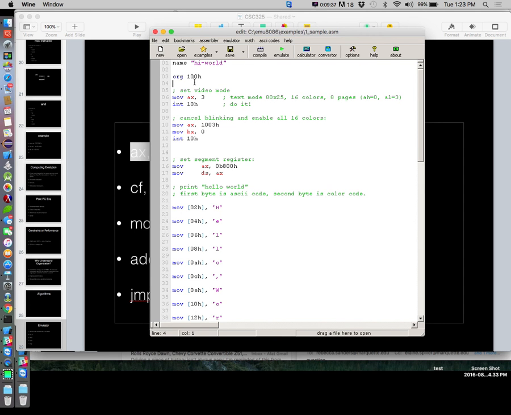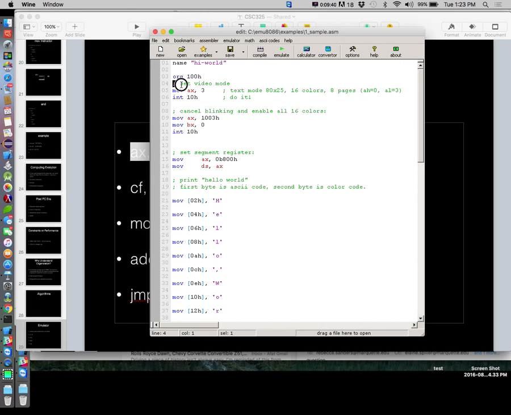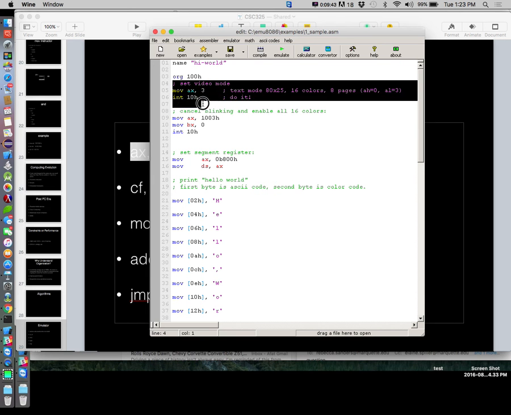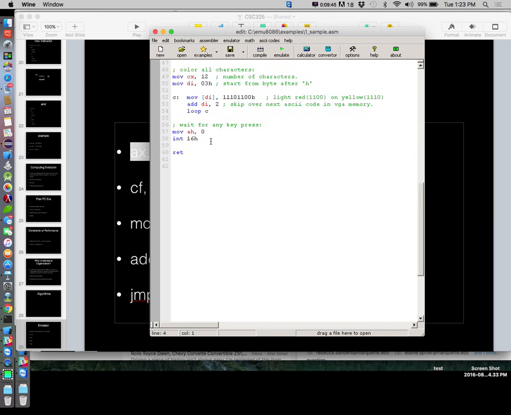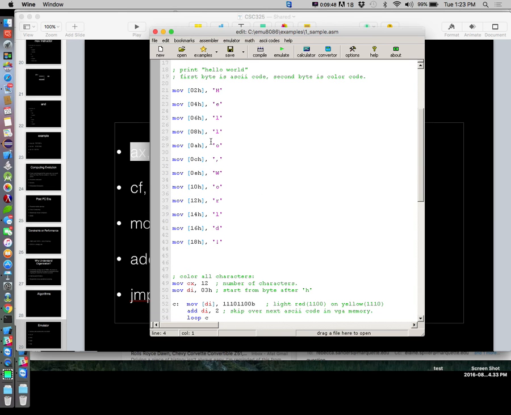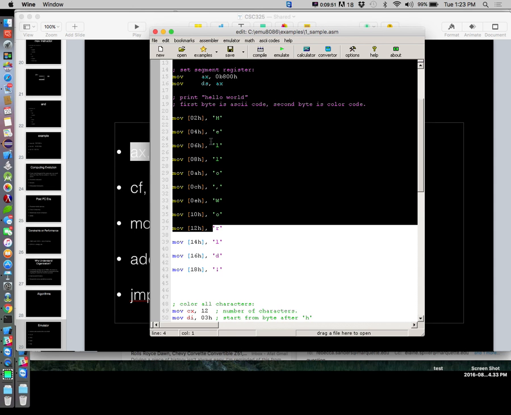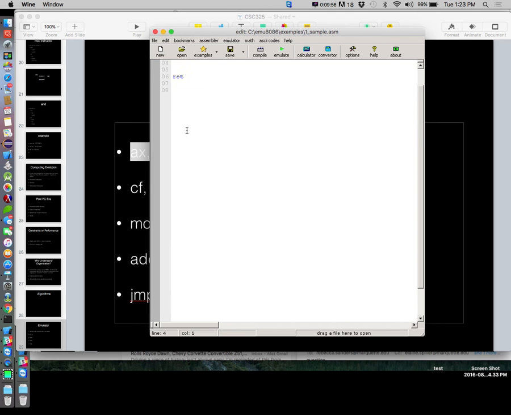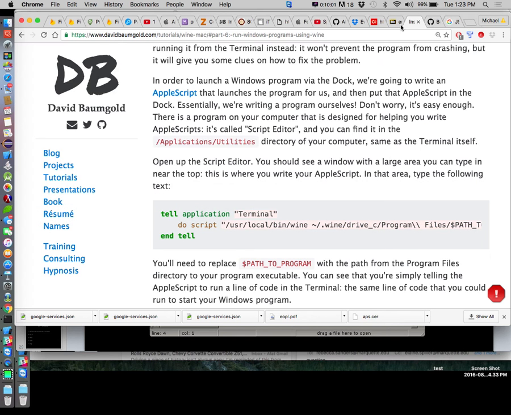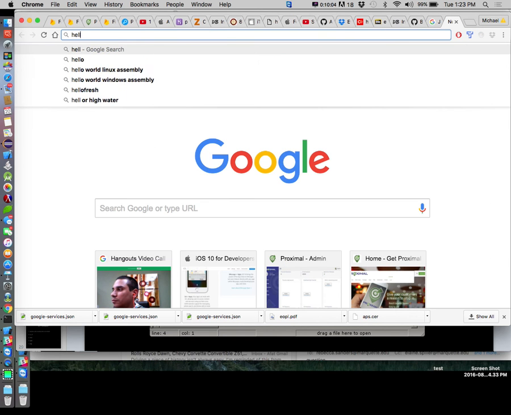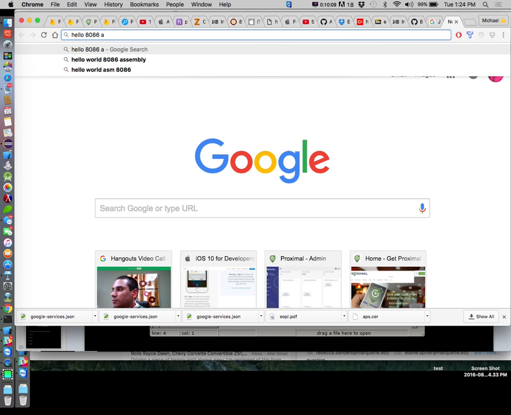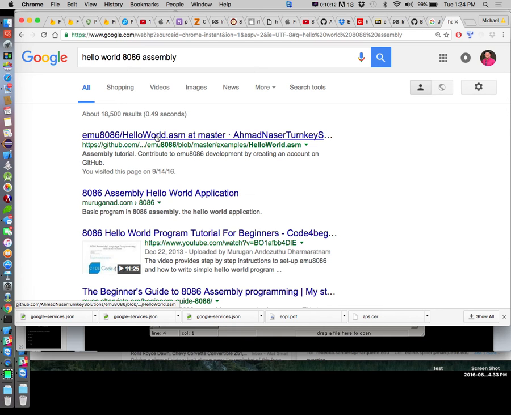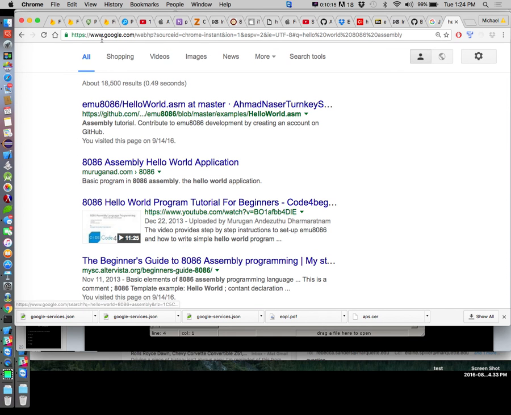This is kind of a crappy code example for it, but that's okay. I'm going to delete a large chunk of this stuff. This is color coding characters and stuff. Or actually, just so we stay consistent. I think it's going to give us the exact same one.